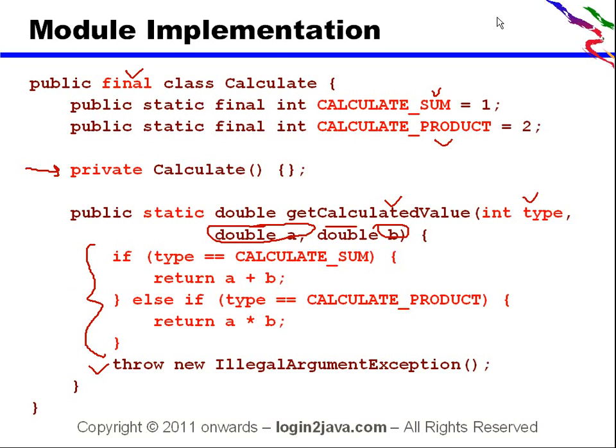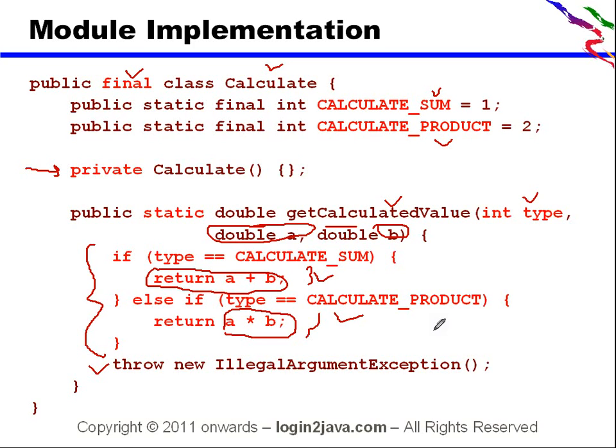We have created a separate class for it, that is class Calculate. To understand the strategy properly, I have taken very simple algorithms, calculation A plus B and A into B. But this can be a set of around 100 statements for a particular algorithm, and here also there can be 50 lines of code. So we are not making it complex to understand the algorithm, but we are concentrating on strategy. So I have taken a very simple example.